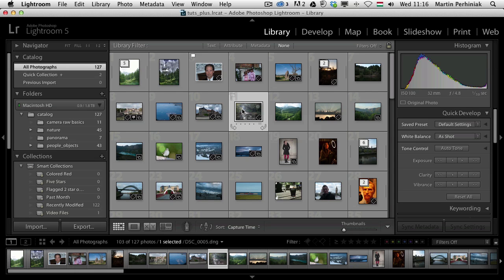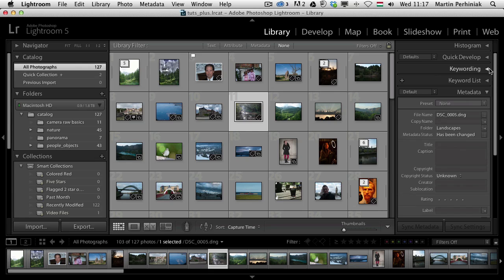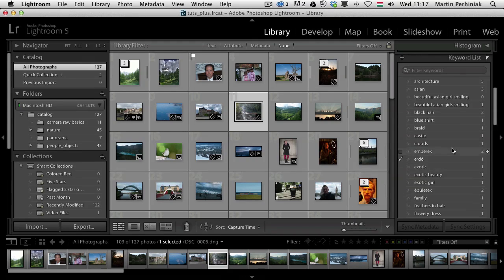Another big advantage of Lightroom is the several ways of being able to add keywords to our photos. If you are a photographer, I'm sure you know how important it is to use keywords. So the ease of doing this and the time that can be saved by adding them very quickly and easily is essential for every photographer. So to be able to add these keywords, we will need two of the panels here on the right, mainly the keywording panel and the keyword list.